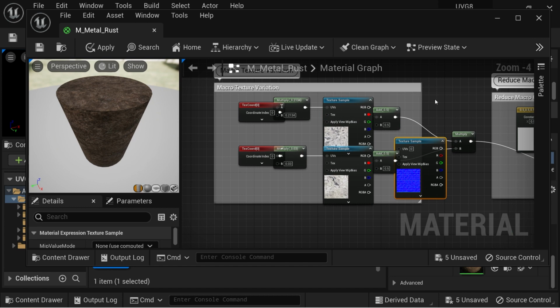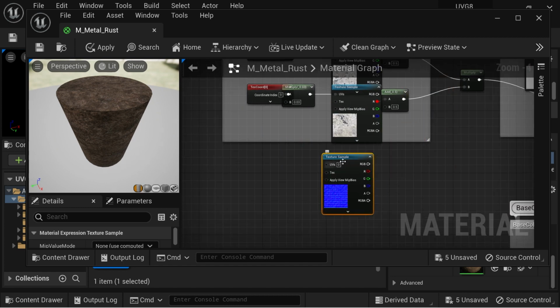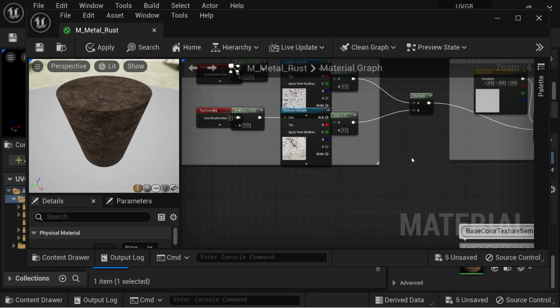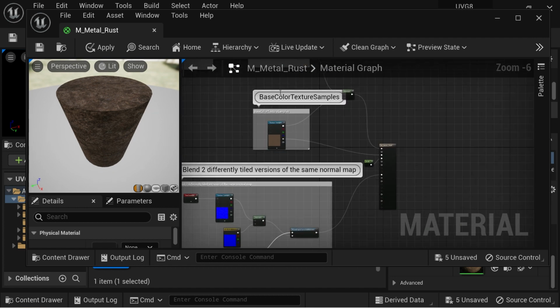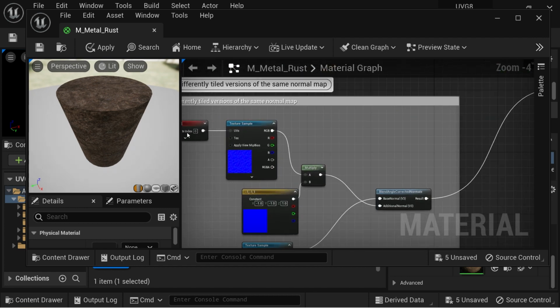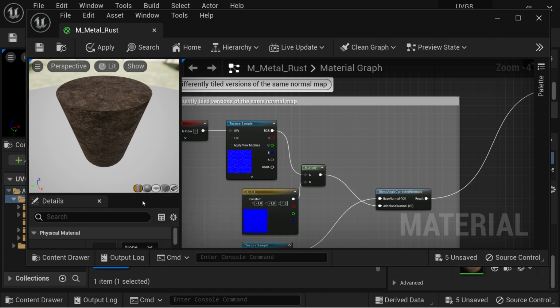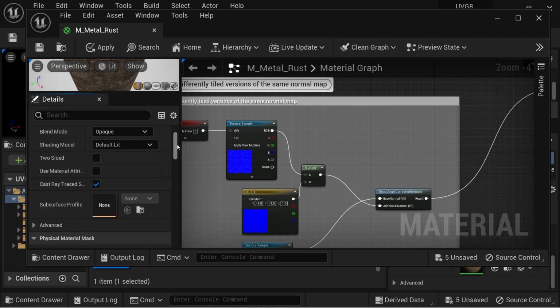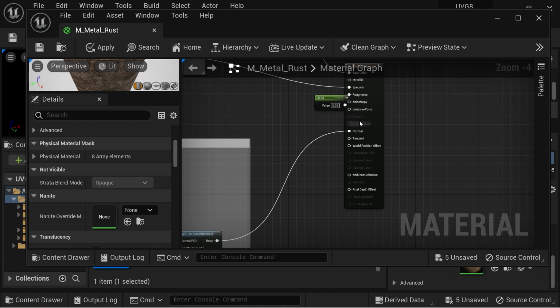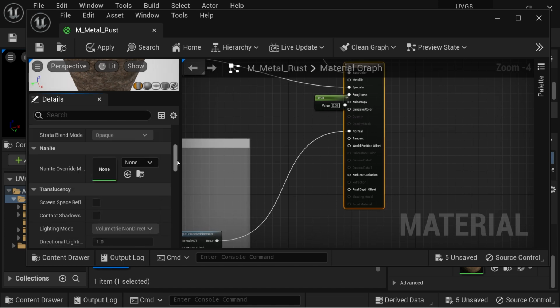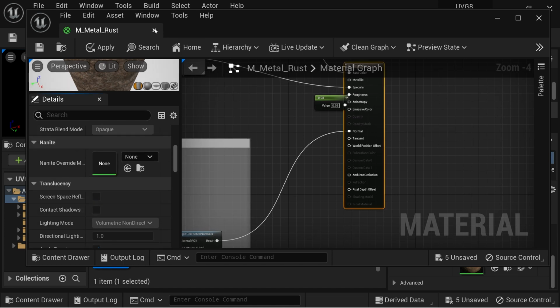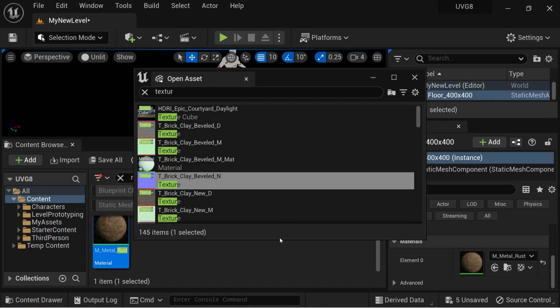But basically what the material editor is doing is defining how a material behaves when it's going to be applied to some kind of object. And it doesn't have to be a static mesh. There are different kinds of materials for, let's say, UI and different objects that are actually found in Unreal. But as I said, again, a material is just basically a way to define how certain objects are going to be looking. So let's close the material editor and go into another filter, which is of course our level.